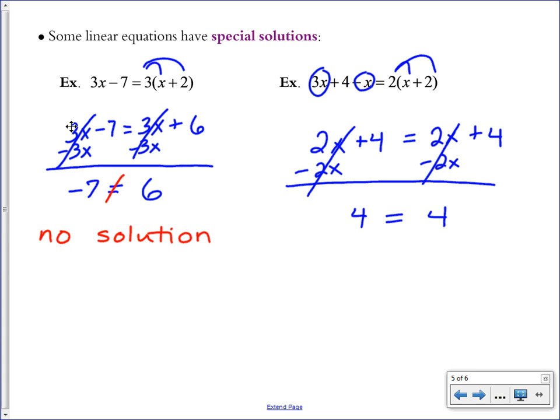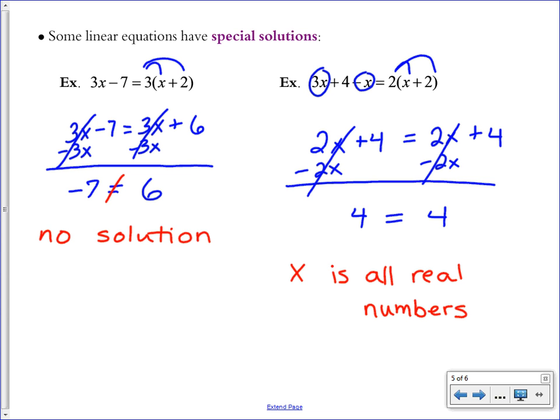That is a true statement. That equation is always true, no matter what value I plug in for x. Because this equation is always true and every single value will work for x, we say that x is all real numbers. Now, we haven't learned what imaginary numbers are yet. So for the sake of what we've learned so far, every number you know of is a real number. So every number you can imagine plugging into that equation will work. So x is all real numbers.